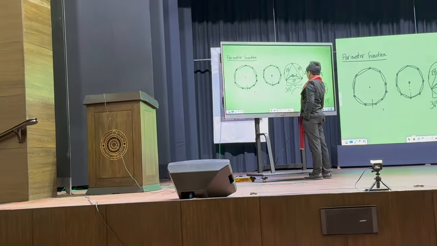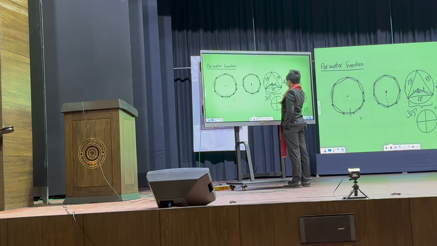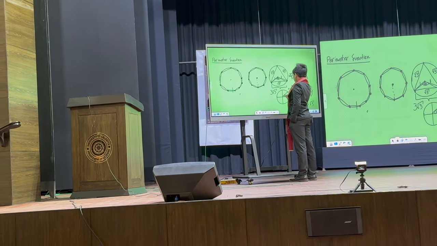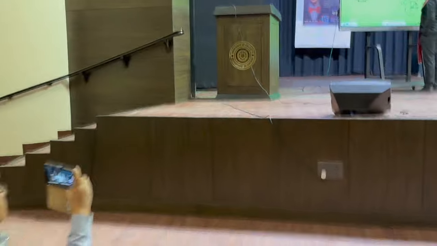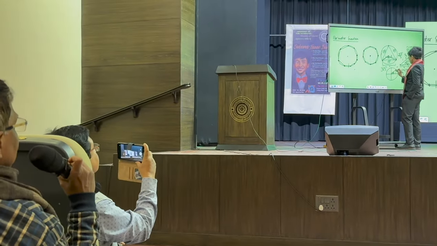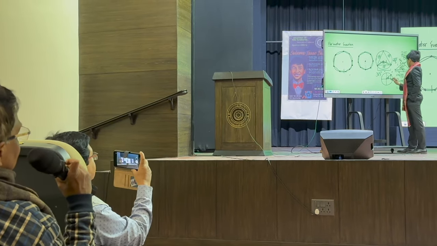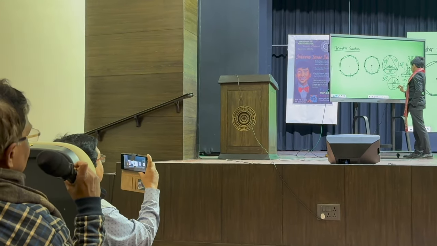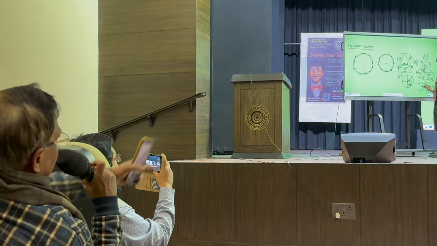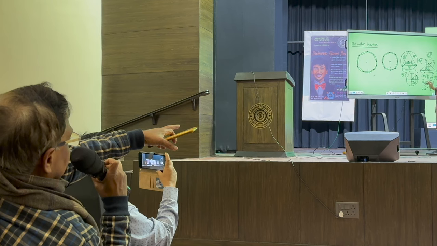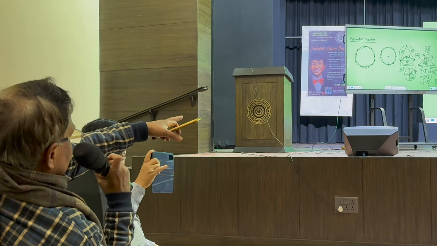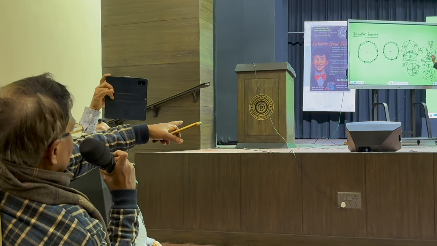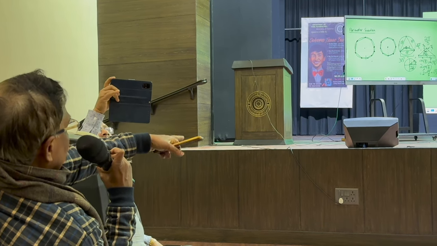This is the definition of the cosine function. If you draw some angle theta, and then draw the altitude from this point onto one of the diameters of the circle, which has length 1, then cosine theta is defined as that length. This is cosine pi by 3. But you have taken pi by 3 at the vertex. Yes, this angle is pi over 3, so the altitude would be pi by 3.